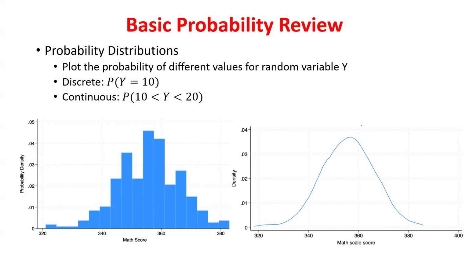Now, when we have a continuous distribution, this gets a little bit tricky. What's the probability of seeing any one specific value if it's truly continuous? If I could see any score, 360.12597, what's the probability? How many possible values would there be if I could see it out to any decimal? Technically, it would be infinite. So if there are infinite possible values, 1 over infinity is in the limit 0. So when you have a truly continuous distribution, the probability of any one value is 0. It seems counterintuitive, but the probability that it's in between a range of values will be some positive value.